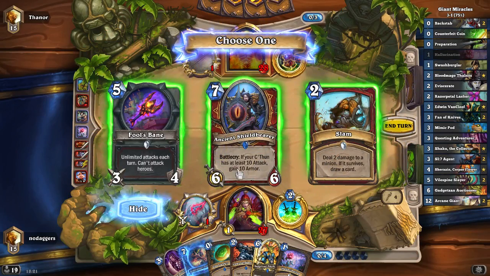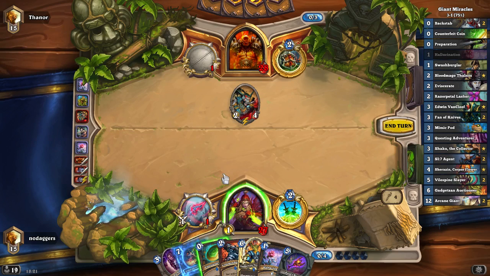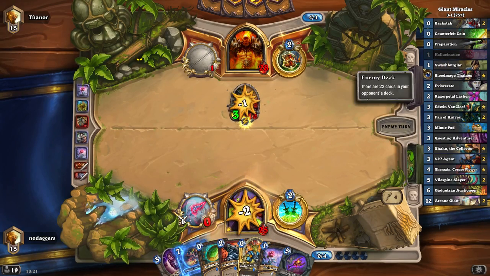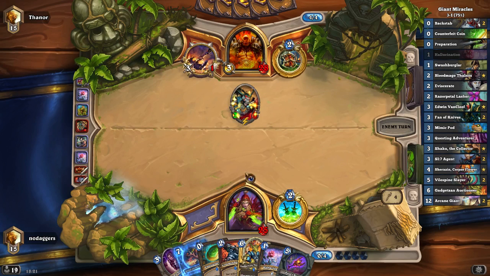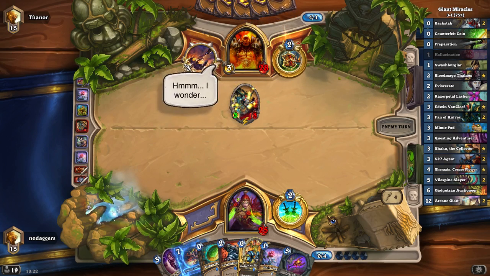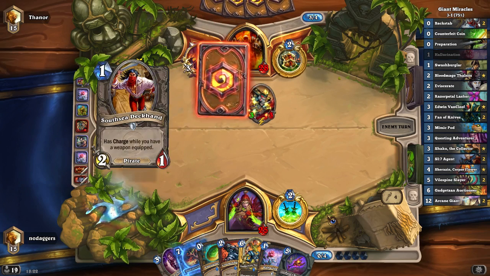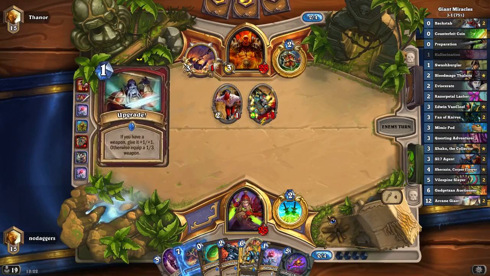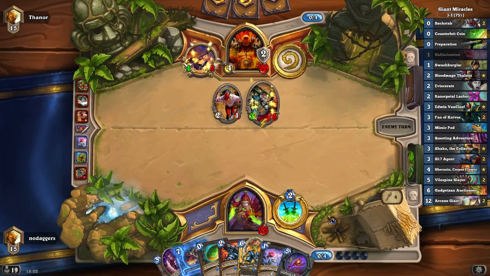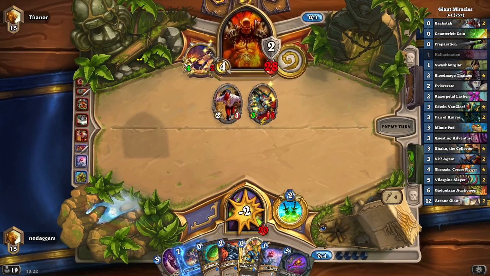I'm gonna need, oh, that's a card. That's a really good card. Do we hit it? I think we just hit it. Hit it now! So then we can kill it next turn. I wonder. He's upgrading. He's an upgrader. It's quite a bit of damage.